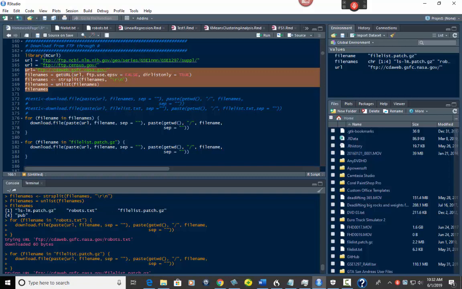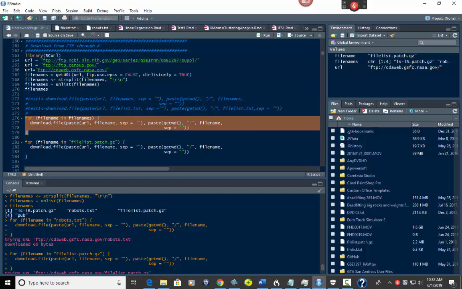So when I've run that, if you look right here, what you get is this. See these four? You wouldn't necessarily get four. It depends on what site you use and how many files are out there. But in this case, if you want to download files from there, this gives you the file names that are available. Now I have a choice. I can download all four, but I don't know the size of these things. So you could use this piece of code right here, which is file name and file names. You're going to download the file, paste in the URL, separated with a space, and then paste the file name again here, separated with a space.